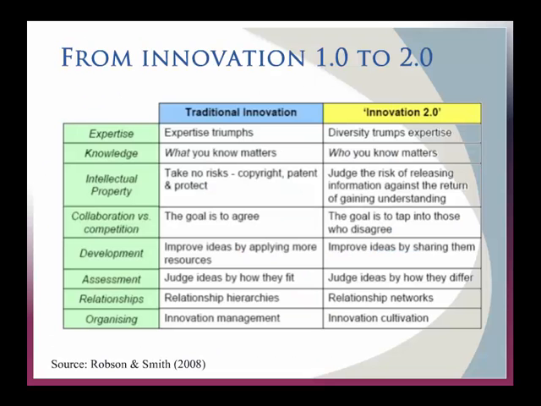So here you look at traditional innovation as compared to what innovation is really like today, right? So traditional innovation, expertise is you want to hire all the best people you possibly can. Now we're much more interested in diversity. I want people in my organization that come from lots of different facets of technology and even outside technology. I'm interested in social scientists and other domains as well, because I don't know where the next really great idea is going to come from.